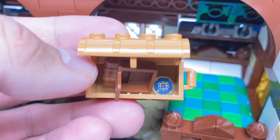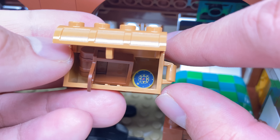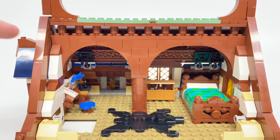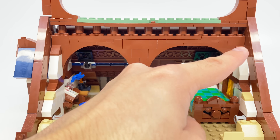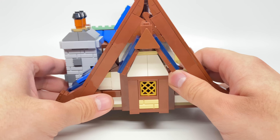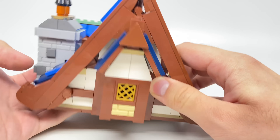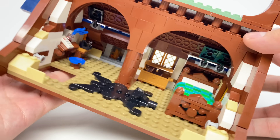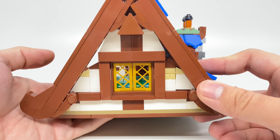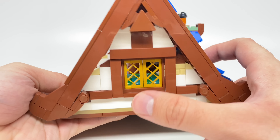Then we have a little chest in the corner. Inside there's one of those classic LEGO traveler bags which connect at the neck, as well as a 1x1 compass tile — not a new print but a nice one to get. I like the use of cylinder pieces at the top; that gives it a very nice look. On this side we have a window that's kind of protruding out, with a nice build that has some dark blue tiles. More of those Nexo Knights shield pieces.